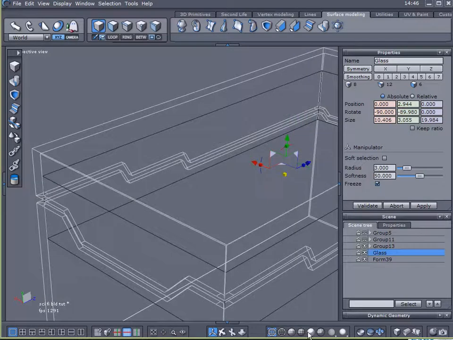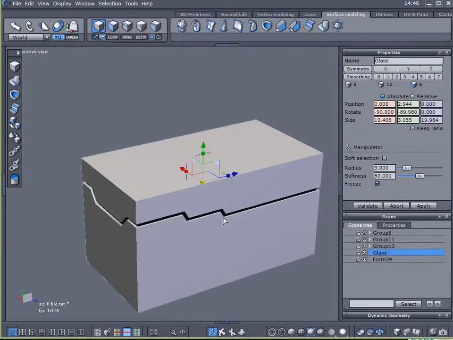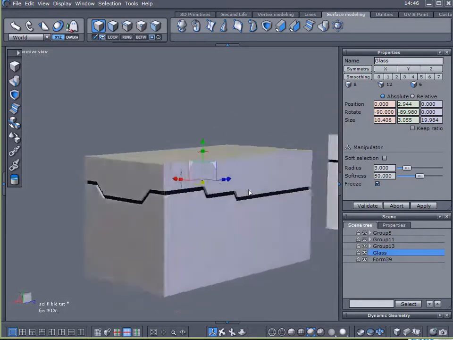Okay, come back to smooth. Okay, so there is a nice cracked building.